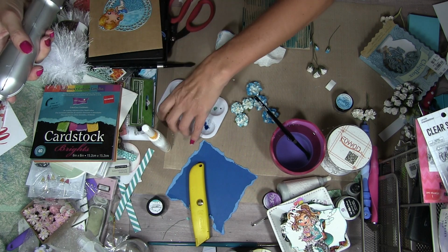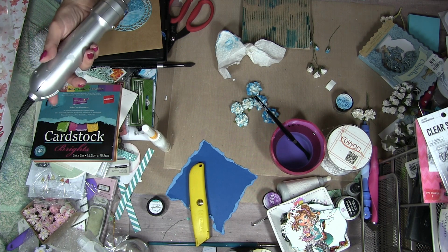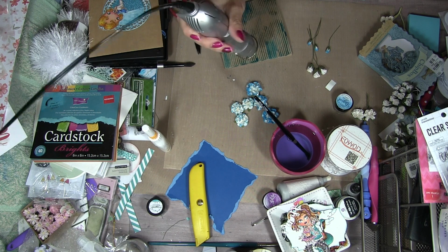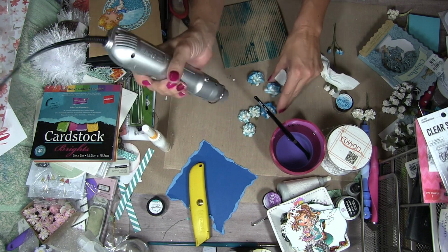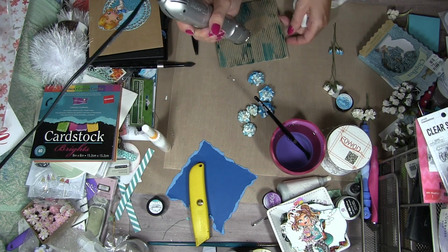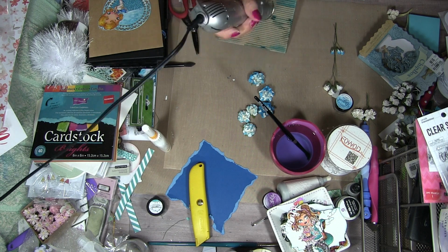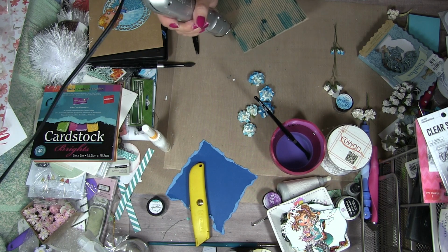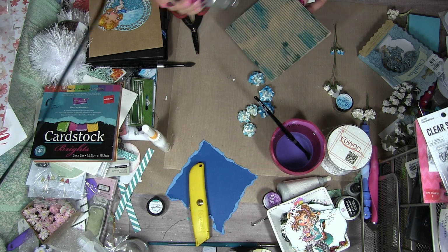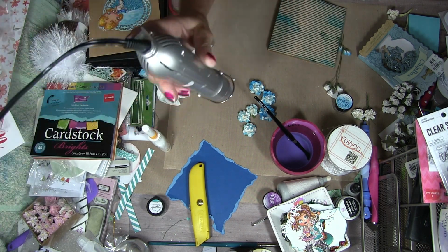Oop, we do not want to color that. So let's move that out of our way before I have an accident here. I'm running out of space. Alright, so excuse the noise for a second. And I'll show you how pigmented these get. And we're going to hit these flowers real quick so we can get them on. And this is all just about layering. But I mostly wanted to show you that we can get that effect of the flowers going and how I pick where I put them. So that's good enough. We'll set that aside for a second. And I'm just going to bend it back a little bit. And I'm going to dry these flowers for a second.